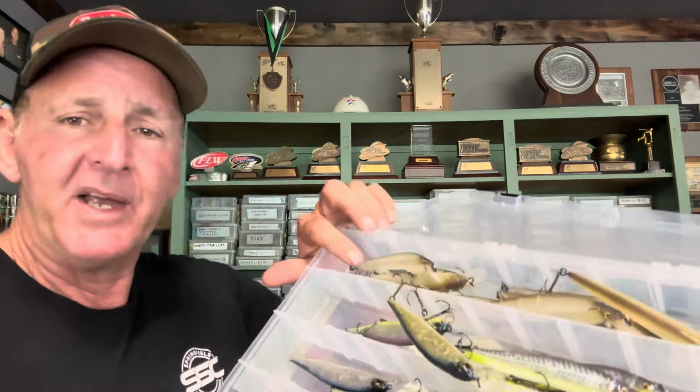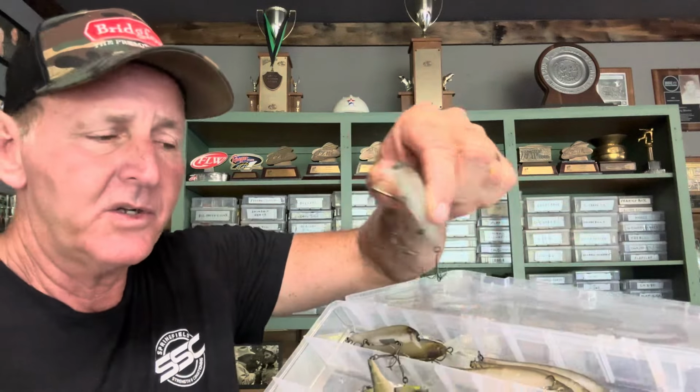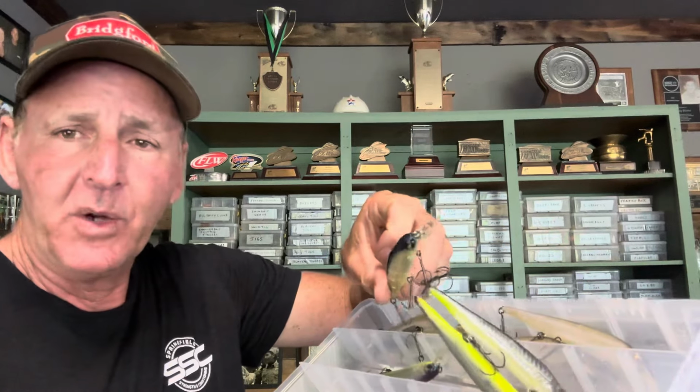This is one of my favorite colors, the Elgie Bone right here. I do really good on this, but there's a lot of different colors that catch them good. This matte shad is a really good color. If the water's a little bit dirtier on a cloudy day, you can't go wrong with the pro blue like this. They've got quite a few good colors to choose from, basically just to match the water clarity and the sunlight conditions like on any other jerkbait.